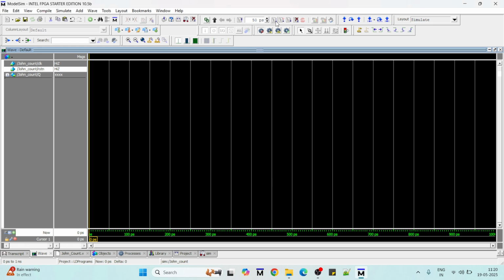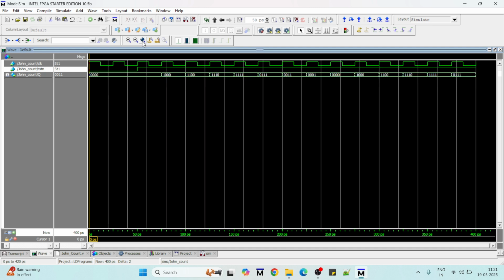If I run, I'll be able to get the initial count 000. And further, to remove the effect of the reset, we change the force from 0 to 1 for reset. So we force with the value 1. And now when we run, you will be able to see it has started producing the other sequences as well.